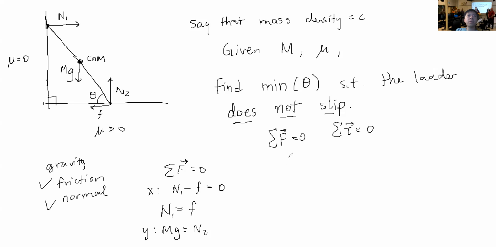Okay, so now the torque is equal to 0. This is actually a great deal more annoying, but it's very much doable. So which point along the ladder do you want to pick as a rotational center? The endpoint, no, which one?